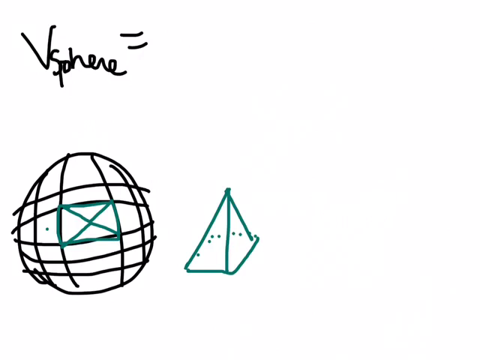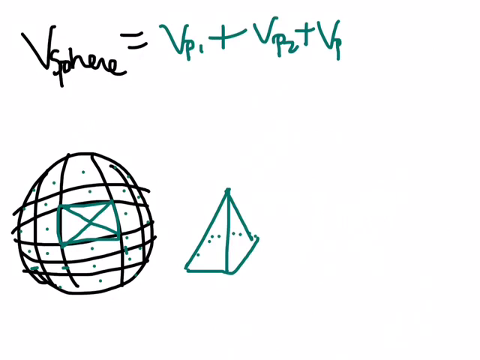What I'm going to do is add up all the pyramids, right? Add up all of them. Imagine I went an infinite number. So it's going to be the volume of pyramid, I'll just write P1, volume of pyramid 1 plus volume of pyramid 2 plus volume of pyramid 3. Let's keep writing them forever. No. Let's do dot, dot, dot. So we're going to add up all the pyramids of the sphere that we break it up into.